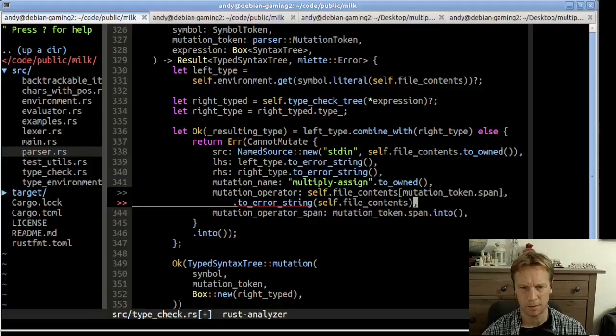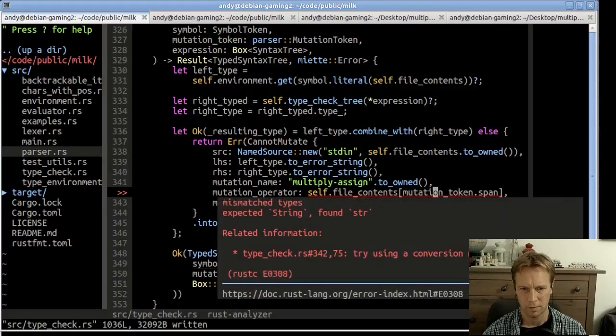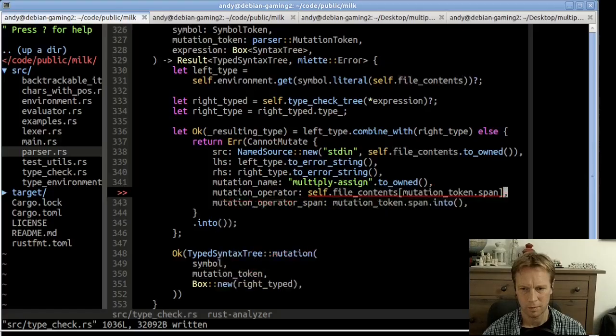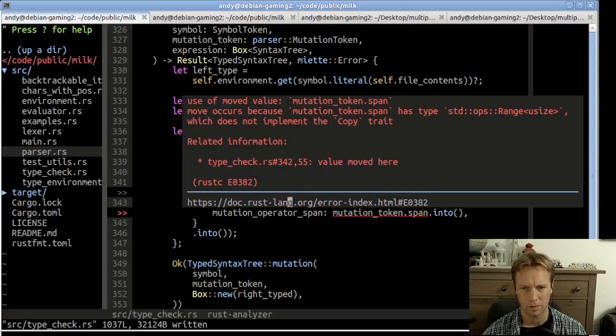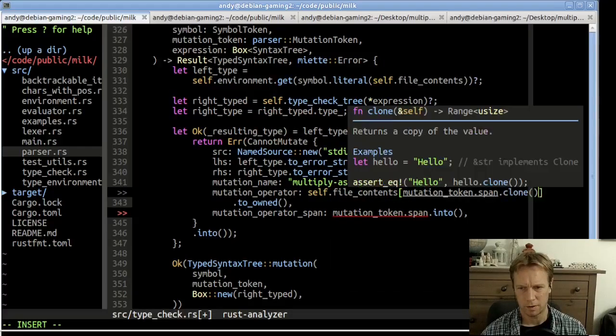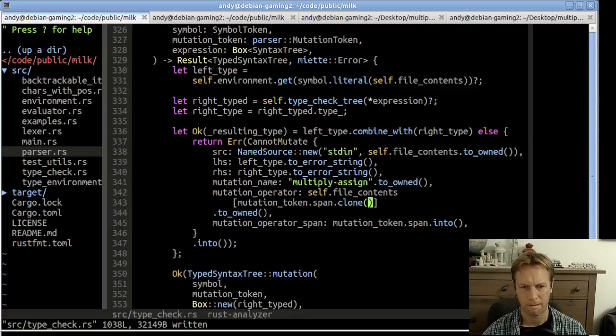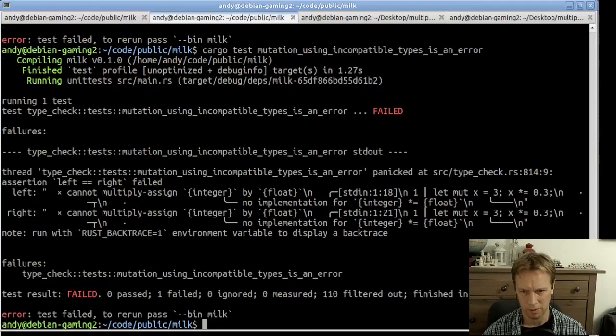Something like this, maybe. .2 ends, maybe. Oh. We need to clone that span if we're going to use it again later. Is that going to work? So close.